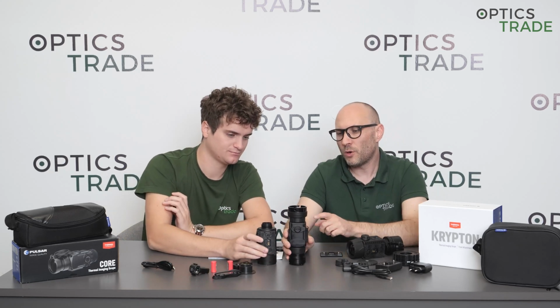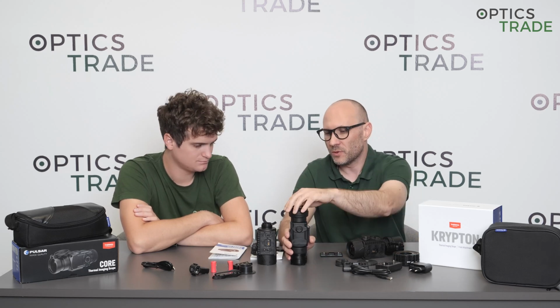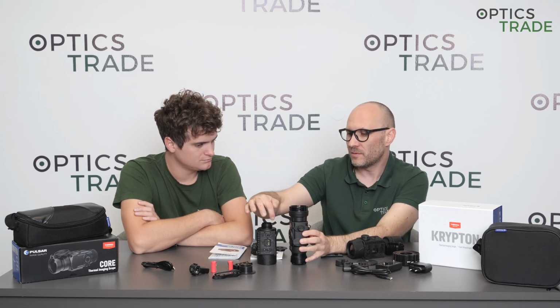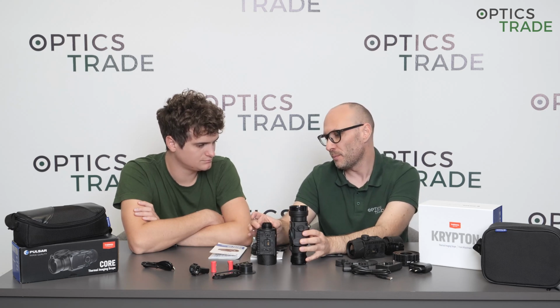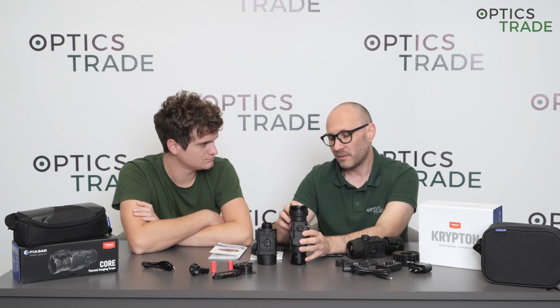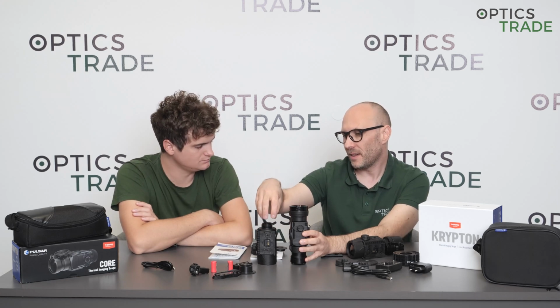Well, with Core, we had this 2-pin adapter. Later with the Forward series, they added additional pins inside. So it was the same adapter, but with 4 pins. It worked really great. But honestly speaking, you were never able to achieve the same robustness, the same tightness, as with those adapters which have a screw thread on top of them. So now finally Pulsar went to this solution, because years ago when the first clip-on devices, not thermal but night vision clip-on devices from Dedal, were on our market, then everybody produced the adapters for them with a thread.